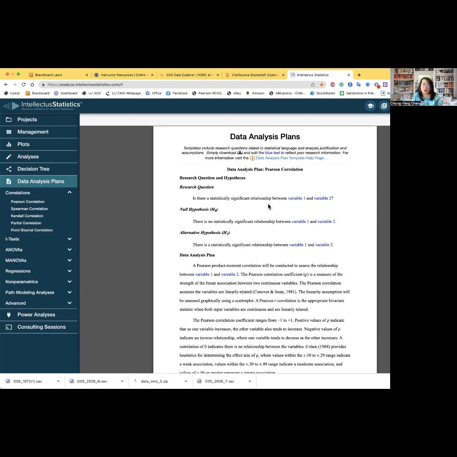H1 always reflects whatever you want to get, and we want to test it to see whether or not it is supported. In this case, H1 is that there is a correlation between education and income level. The purpose for us is to find out whether or not the Pearson's R value supports our hypothesis, so that we can reject the null.